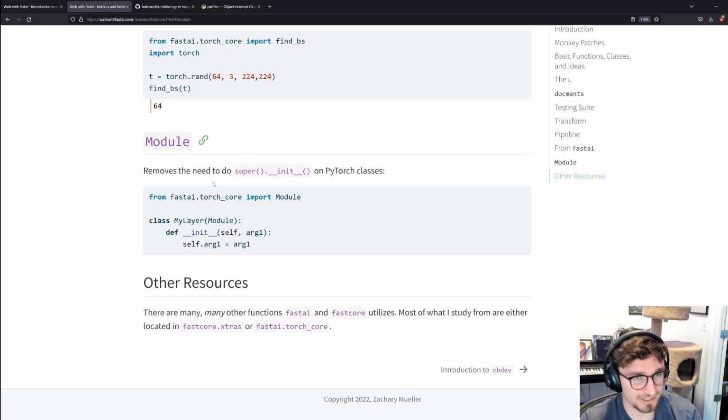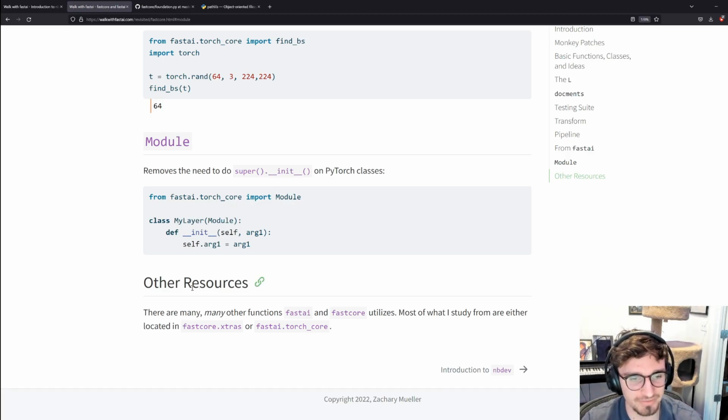Another special one is TorchCore's NN module. And really, it's just module. It removes this requirement of super init that basically every single PyTorch class has, and saves one line of code, while also making it more confusing. Because someone from PyTorch that sees module might think it's NN module, just imported from it, and now it is not behaving like you expect. Please use NN module instead of module.